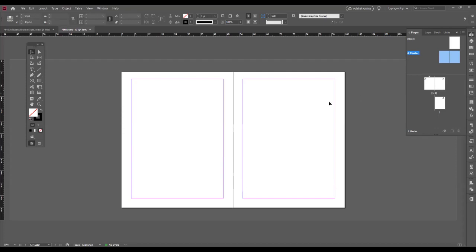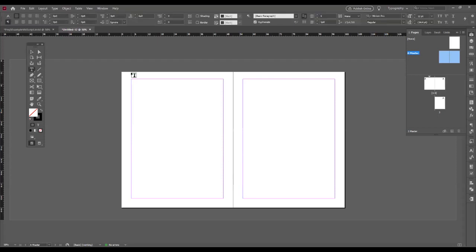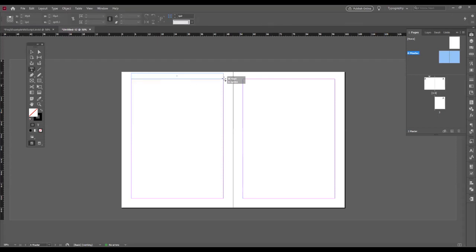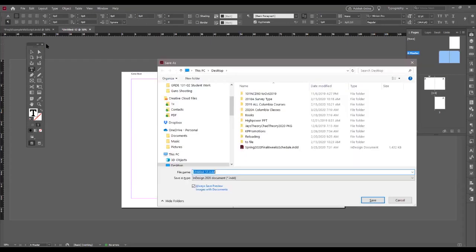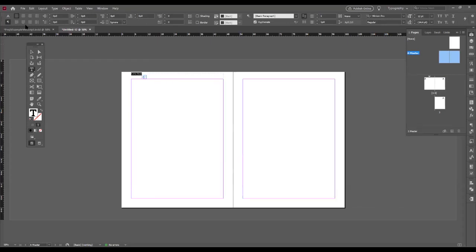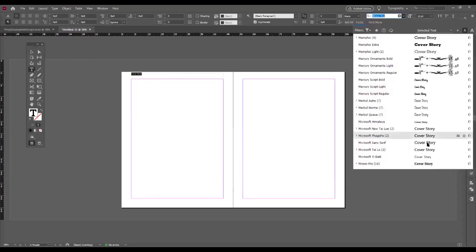So what else can we do on this page? Well, we have to have headers and footers, and the specified header, I'm going to drag a text frame here and let it snap to my frame, is going to say cover story, and you can put that in whatever type size and style you decide upon.